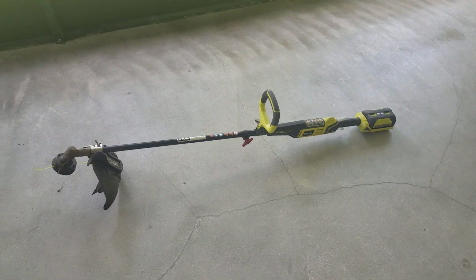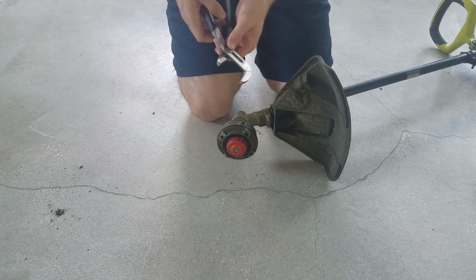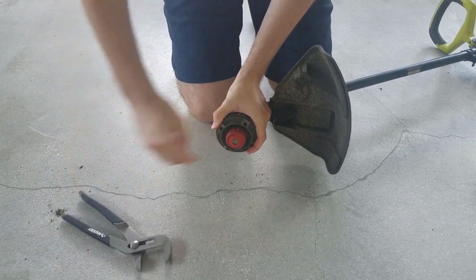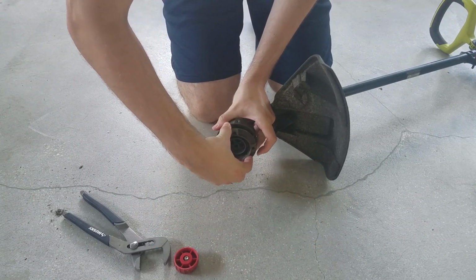This is a quick video on how to reload the string on a Ryobi 40 volt expanded weed eater. The nut was on there pretty tight, so I had to use a pair of pliers to get it started. Just note that this is reverse threaded. After you have the knob removed, the spool should just come right out of the housing.